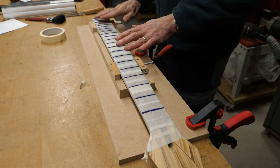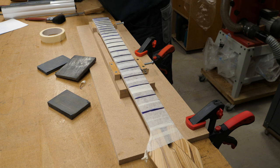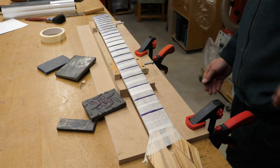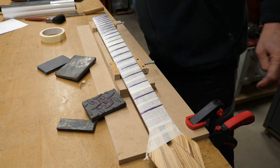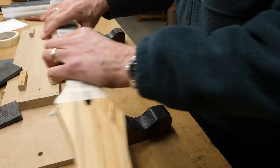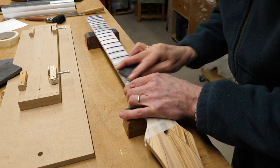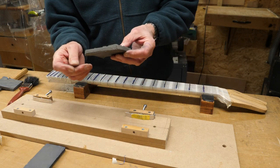So I've crowned all those frets and now I'm going to use some of these pads with wet and dry on just to polish them up a bit. And what have we got here? We've got a 600 grit. Oh, do you know what? This really isn't holding in, is it? Tell you what I'm going to do. Go back to the neck holders. Right, 600. And it's a bit of 1200 grit.